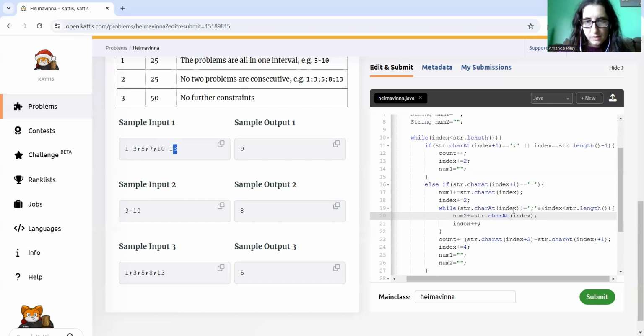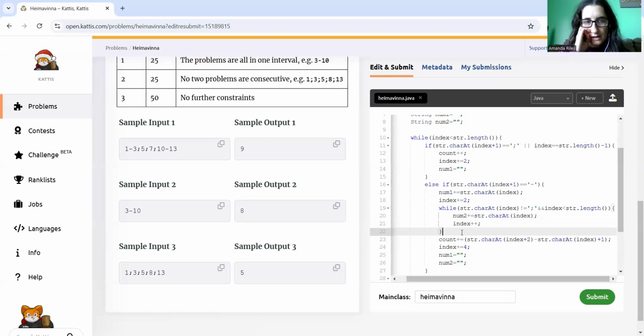This character is not a semicolon and it's not the length of the string, so we add it to the num2 string and increase the index by one. Now we're at the length of the string and the loop is not going to execute. So that should work. Whew, that should work.